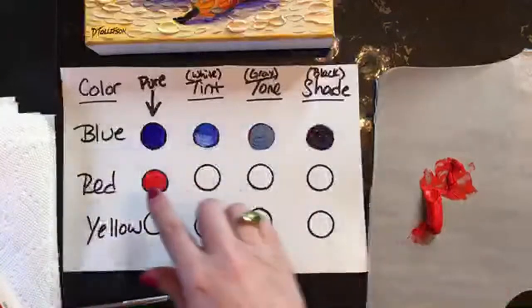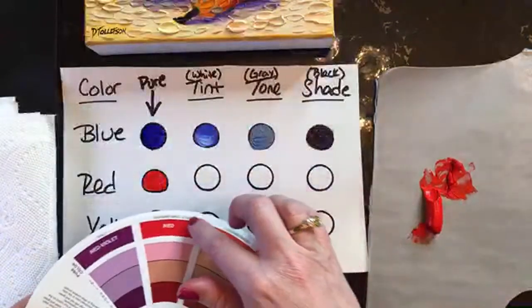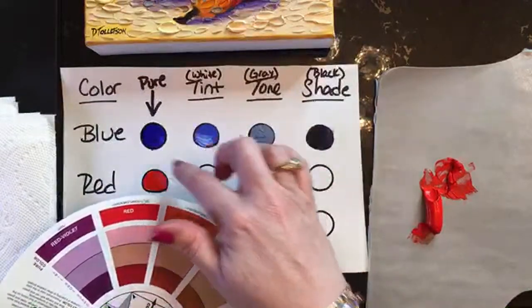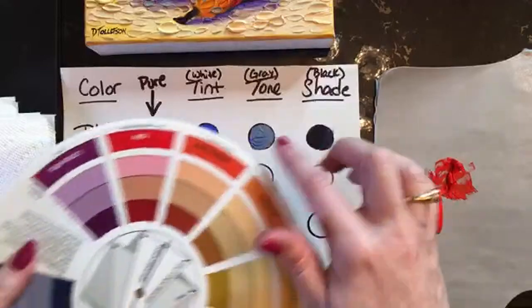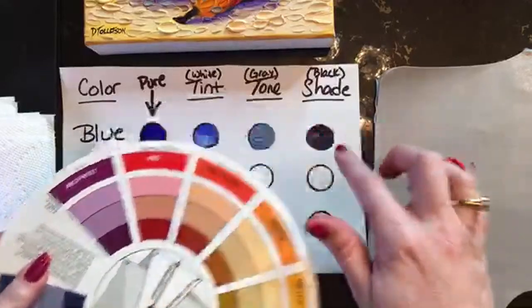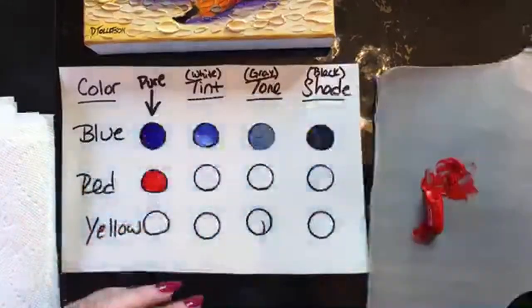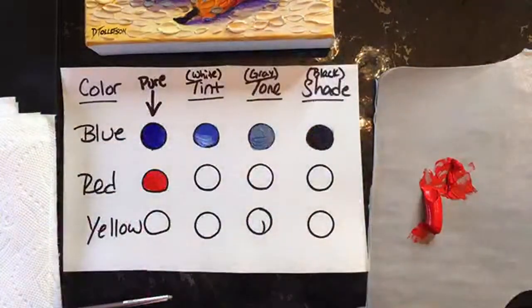All right, so now on the red, here's red. So we are going to expect, here's our red. That's actually pretty close, kind of between a red and a red-orange. But we're going to expect that when we add white, we'll get a pink. When we add gray, we should get this kind of flesh tone. And when we add black, we should get kind of a burnt red or a dark red, depending on how much or how little that we add. So let's give that a try.